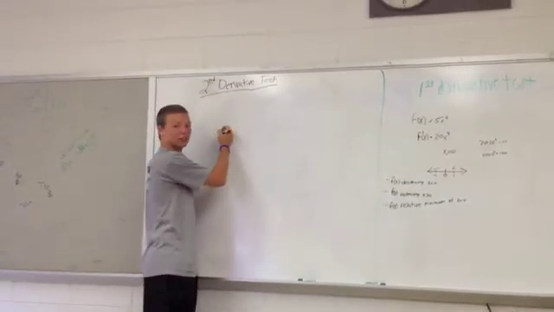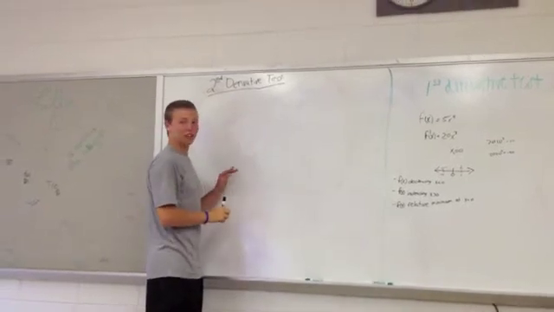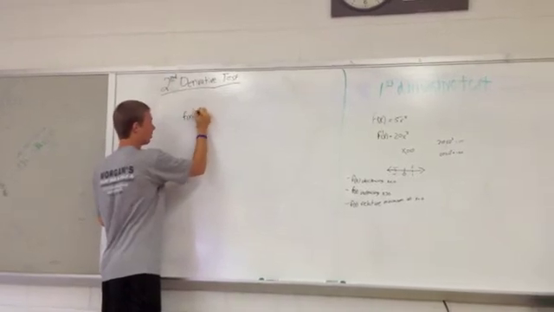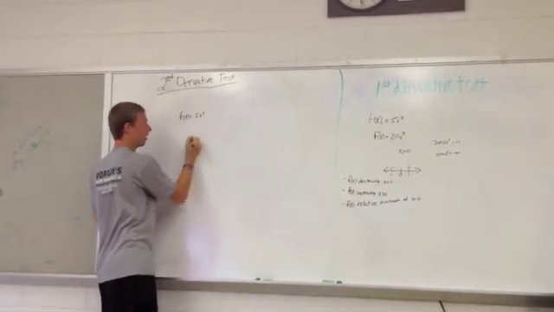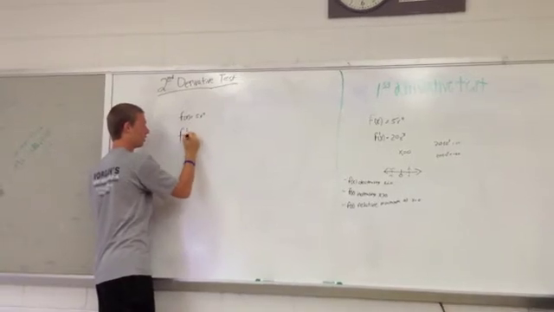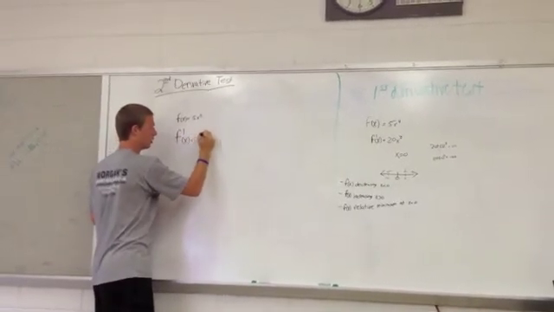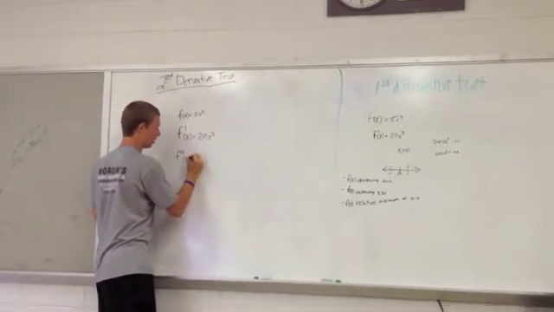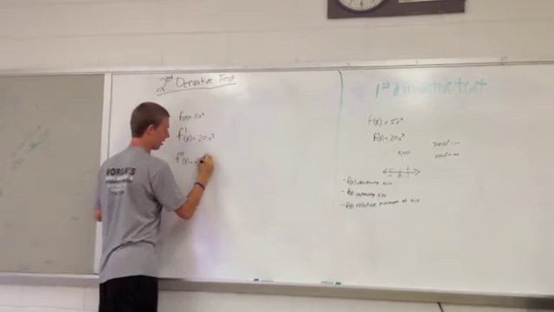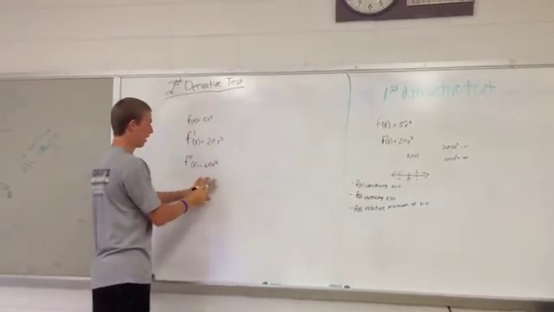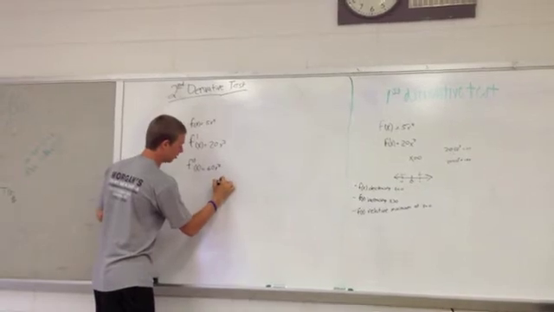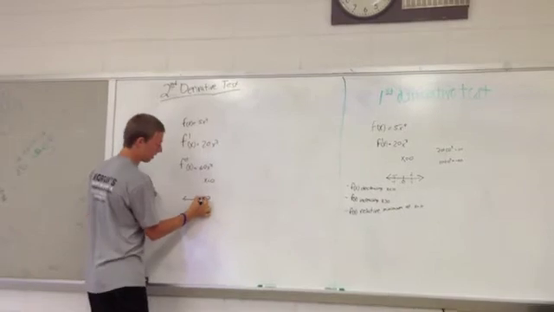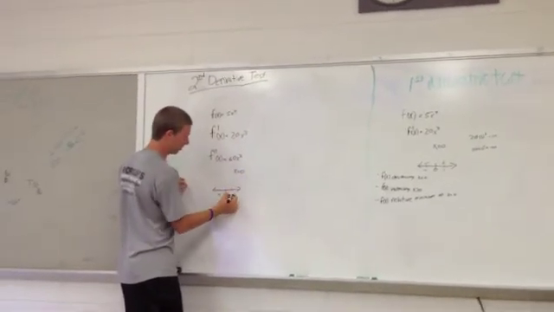Alright, now we're going to talk about the second derivative test, which will cover point of inflection and concave up and down. So we're going to take that first equation, 5x to the fourth, and then we're going to take the derivative, which is 20x cubed, and then we're going to take the second derivative, which is 60x squared. Okay? Then we're going to find our zeros again, which will be 0. And we're going to plug them into our sign chart, and we're going to take upper and lower, just like we did in the first one.